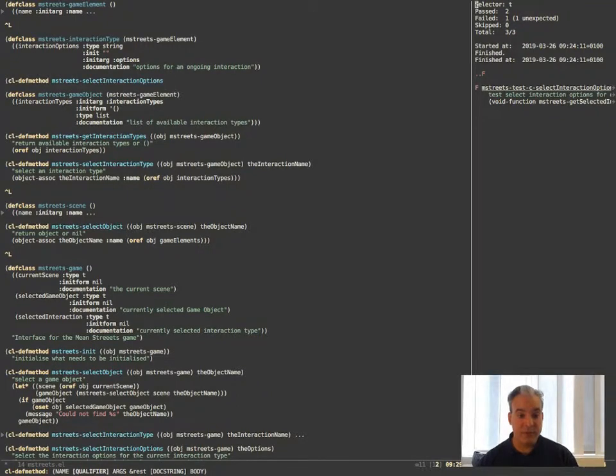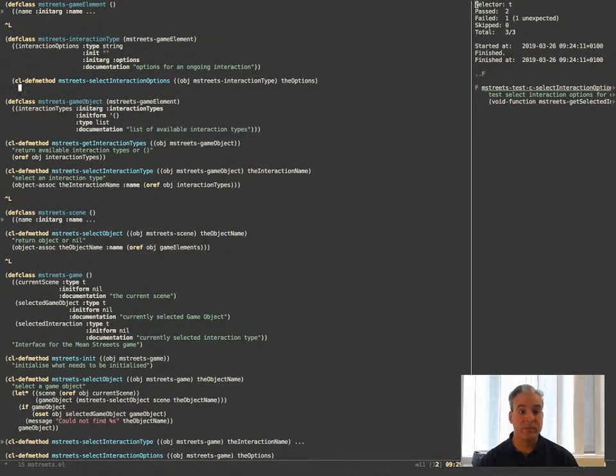Because that's the method I was calling before, wasn't it? Interaction type and a string with the options. Seems like I'm missing one parenthesis, yes.